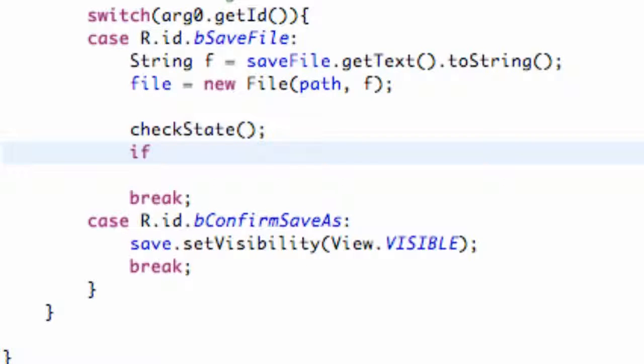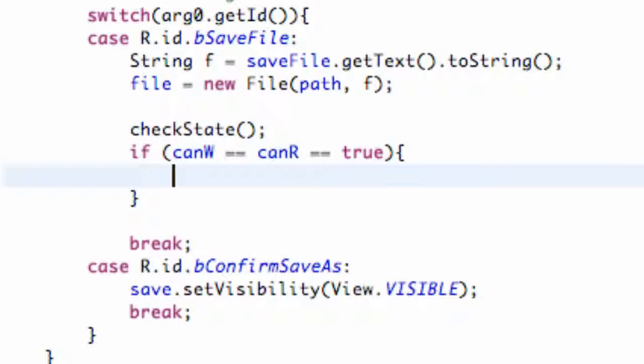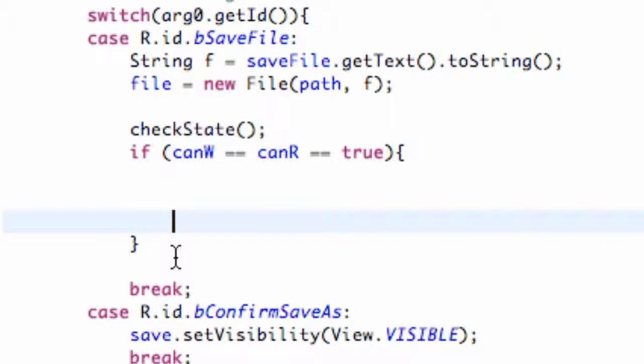And then we're just going to say if can read equals can write equals true, we can read and write, right? And within here is where we're going to do everything.